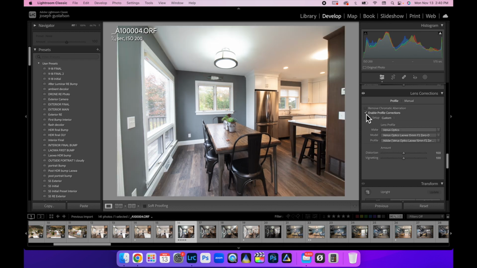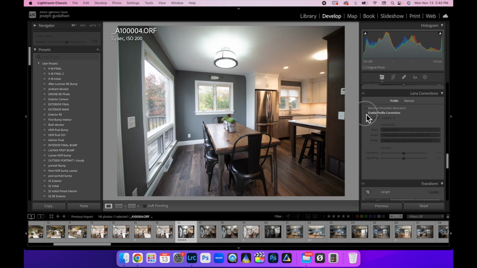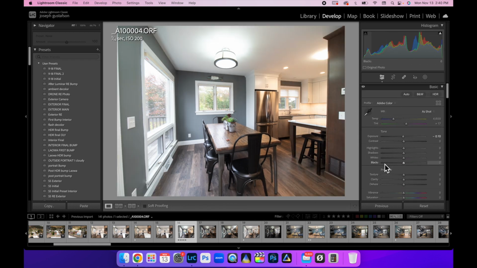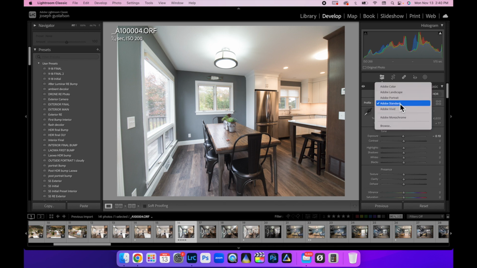Look at the vignetting right now, and then with that, you can see that it's correcting that distortion. So the other thing I like to do for my initial bump is to turn the profile to Adobe Standard up here. It flattens it out more so than the Adobe Color, I think it is what it's called. Yeah, Adobe Color. It's a little less contrasty and it has less saturation, which, for real estate photography, you're already pushing the limits with the dynamic range. You start adding in contrast and saturation, that actually decreases your dynamic range in a sense.